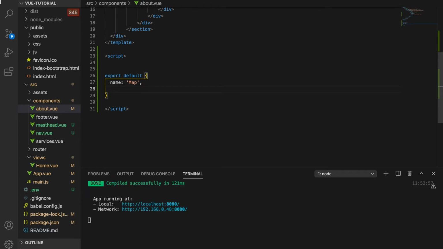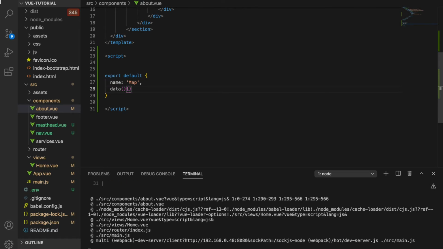So map, and then here we need actual geolocation to add some data like center or some other parts to be able to load everything. Just follow along.